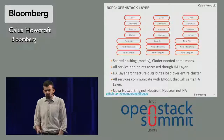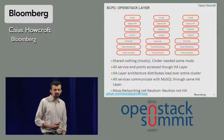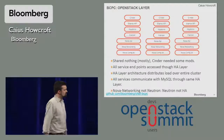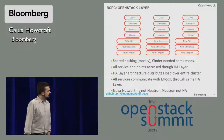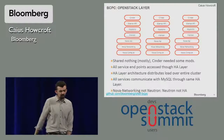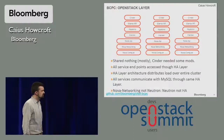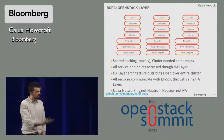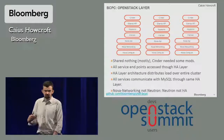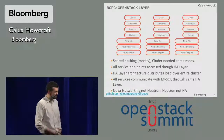Our OpenStack layer — there's nothing terribly exciting here. It's pretty vanilla. We just deploy everything in a shared-nothing architecture. Cinder needed a bit of encouragement, but pretty much everything else runs almost out of the box in this high availability mode. All service endpoints are published through the HA layer, and that HA layer also distributes the load across every single node. These services communicate with MySQL and Rabbit back through the high availability layer.